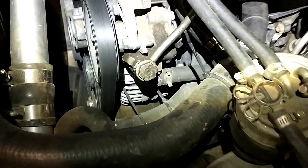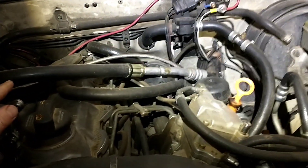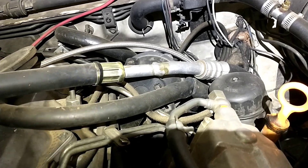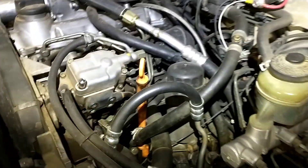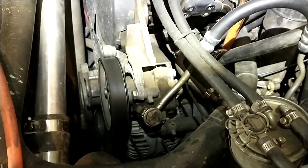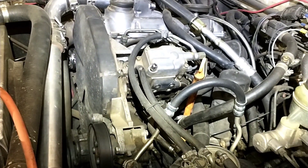For air conditioning, this build has the factory Volkswagen AC pump. I went ahead and used the factory lines — I still have a little leak, but you can see I welded them together. The high-pressure side is over here. You can also delete the AC entirely, either with a delete pulley or by removing the compressor completely depending on which engine you use, so it's not too bad either way.